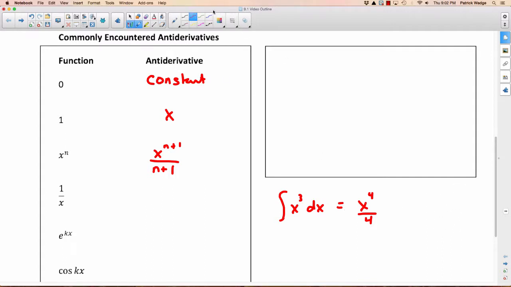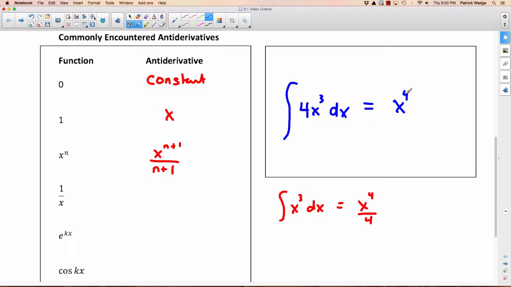Before I go any further, let's just make sure you're clear what we're talking about. What we're saying is that if I'm taking the integral of 4x cubed, or the antiderivative, same thing, if I'm taking the antiderivative of 4x cubed dx, the answer to that would be what? Well, you'd raise this to the 4th power, so you'd have x to the 4th, and you'd also divide by the same amount, so the 4's would cancel. This would be your answer.